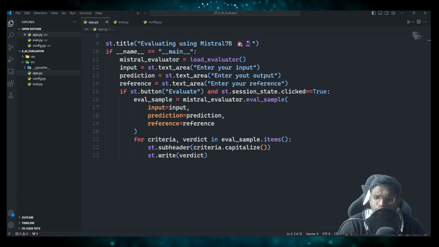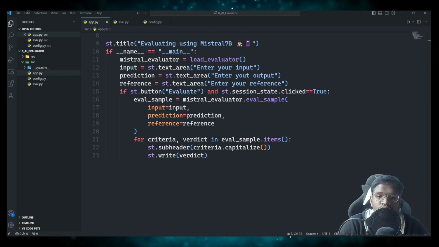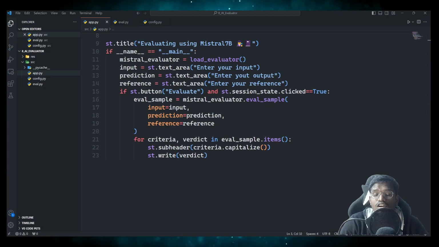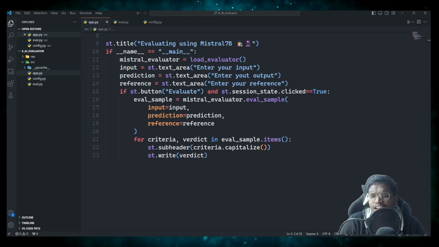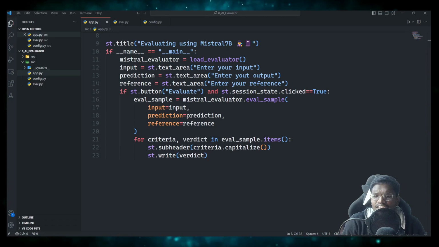It is a quick video. I'll make it short, maybe in 5 to 10 minutes it should be done, but it will take a longer time. So why did I make this application? That is the first intention, because I would have shown this in a Jupyter notebook, which is easier to build and easier to show, rather than an application.